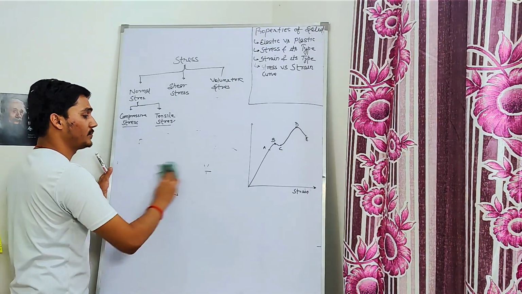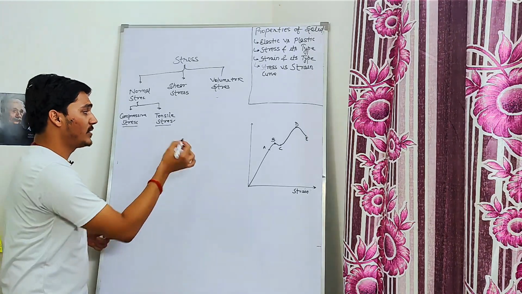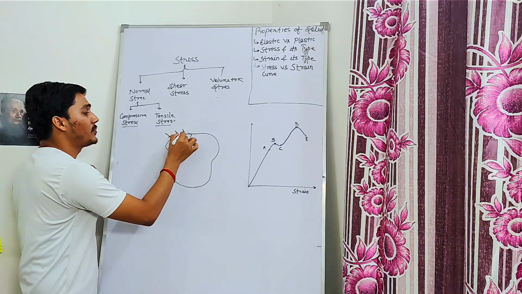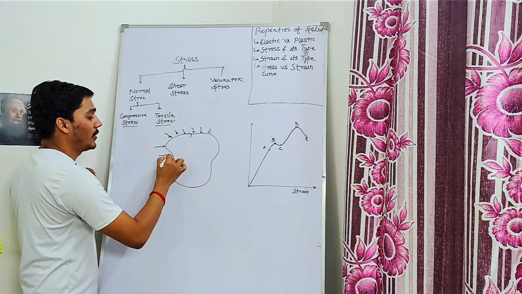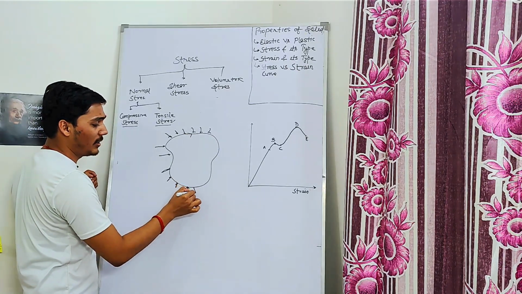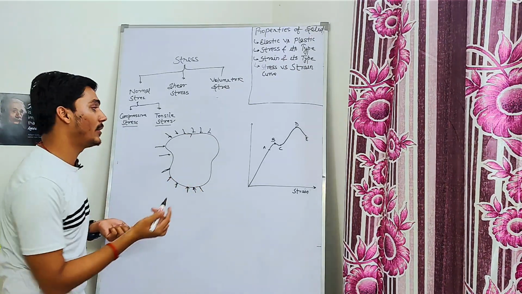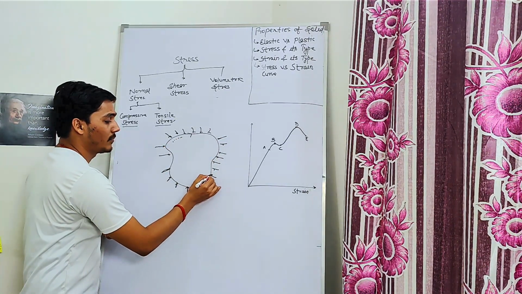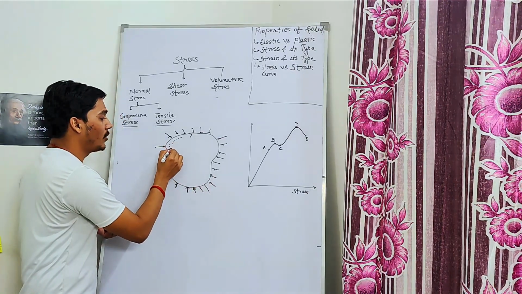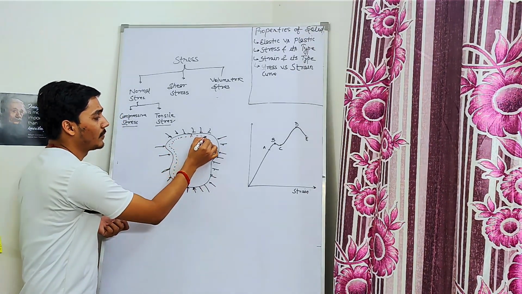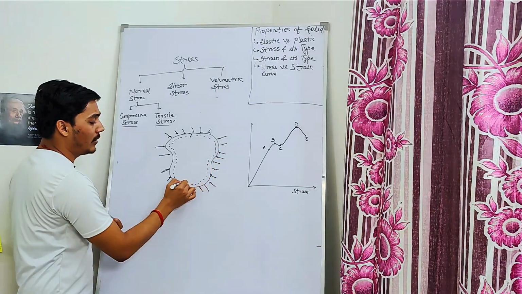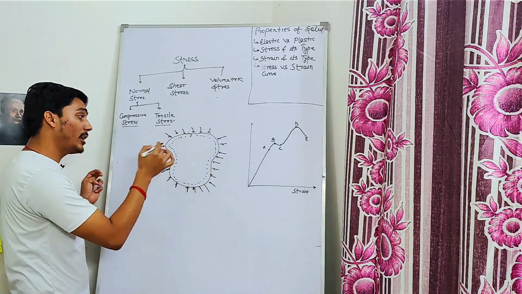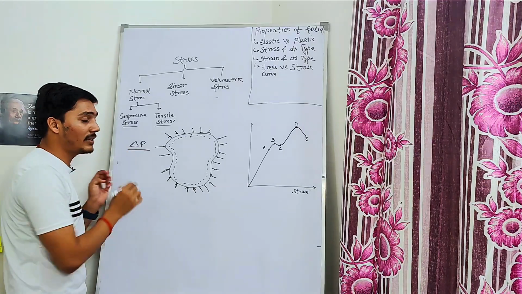Okay. Let us see about volumetric stress. What is the volumetric stress? Let us suppose there is some body kept like this, and pressure is being applied over it from all the directions. Atmospheric pressure is already applied, and there will be some excess pressure other than atmospheric pressure. So what will happen? The body will deform in this way. This deformation of the body is because of the excess pressure, excess over atmospheric pressure. We are applying some extra pressure over atmospheric pressure, then this deformation will take place.